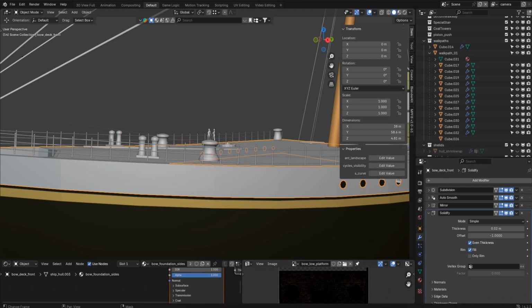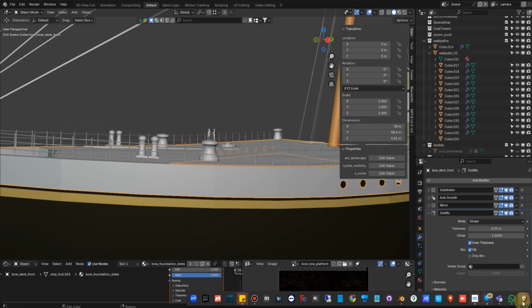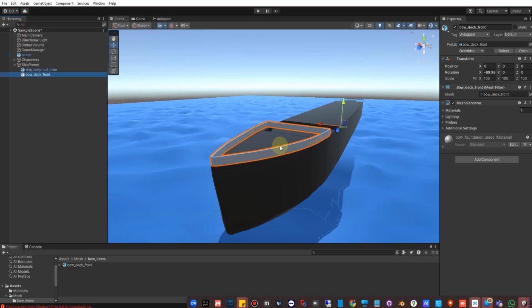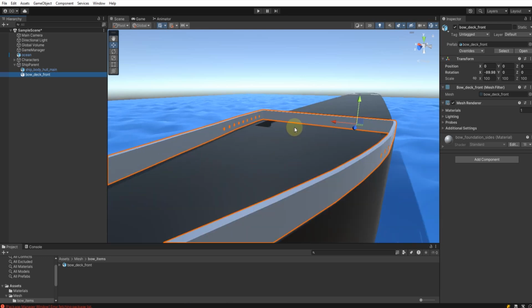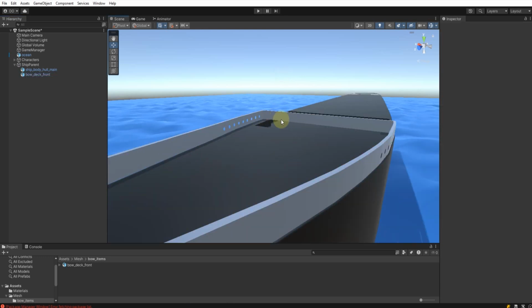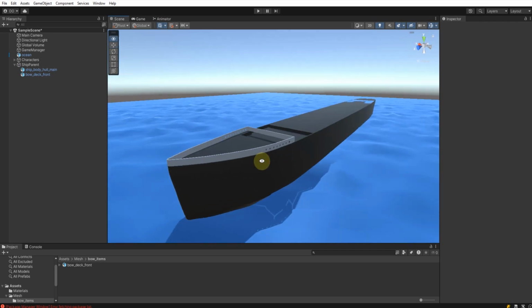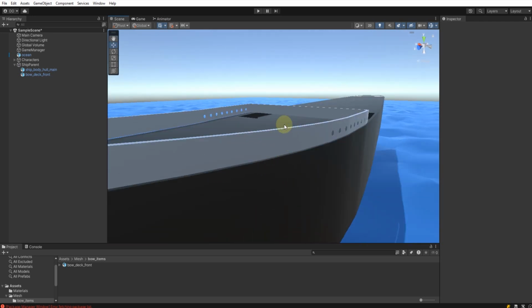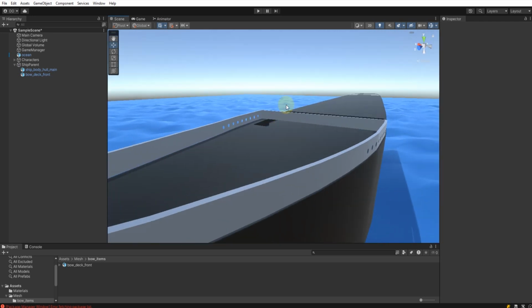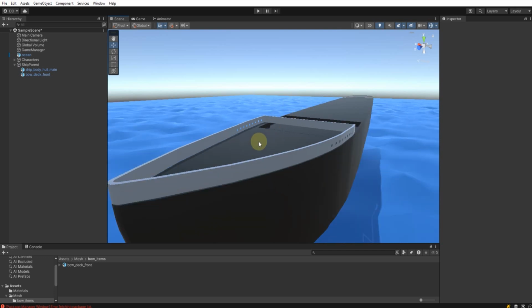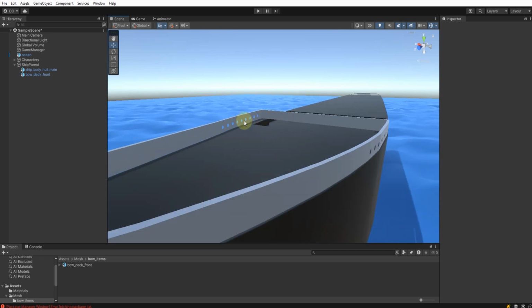when we go into Unity rather, it drops in there. You can see the wall now. The solidify modifier makes sure that the walls are not transparent. So that's how you actually address objects within Unity, to make sure they don't have transparent walls. But the concern now is that the fact that we clicked on apply transform and it sort of dropped it somewhere else, that issue will affect our flow.